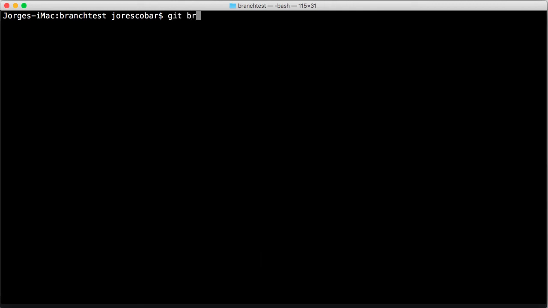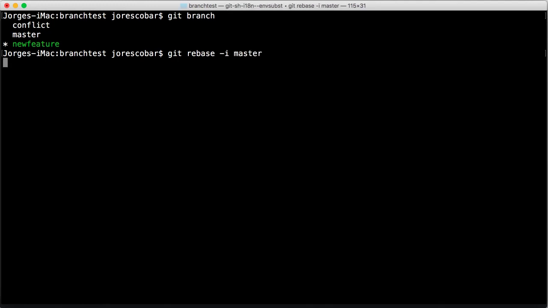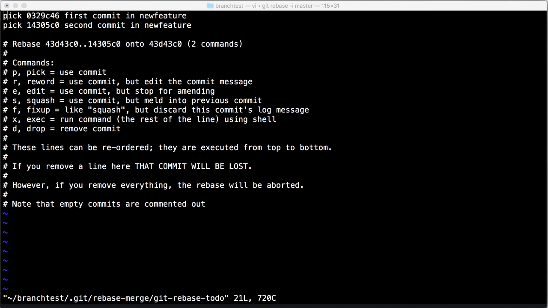You should still be in the new feature branch and you shouldn't have merged with master yet. Go ahead and do the following command. Git rebase -i master. You will see a list of the commits we did on new feature that are going to be rebased into master. As you can see, Git now shows us commands we can apply to each commit. You can pick to use a commit, reword to use the commit but change the commit message, edit to stop the script in the middle to allow you to do any operations and then commit, and squash to use a commit but merge into the one below.